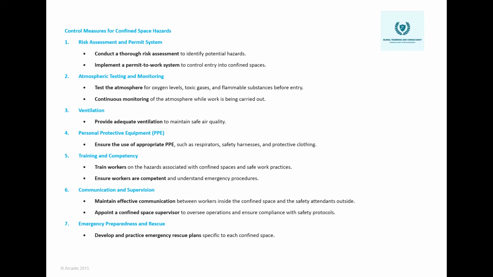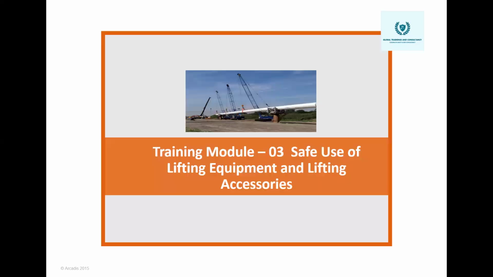They should have personal protective equipment, training and competency. People who are working inside the confined space should be trained and competent, and we have to ensure that competent supervision is also available, and emergency response or emergency preparedness is ready in case of emergency: what we have to do, how we have to act, to whom we have to report. All these things are to be maintained prior to starting any confined space work. That is called emergency preparedness and rescue.